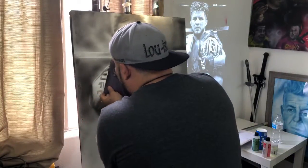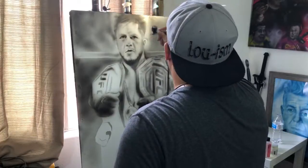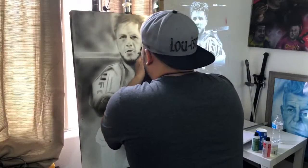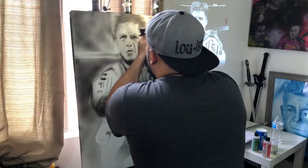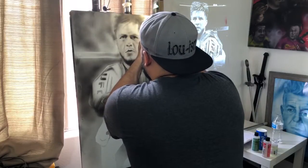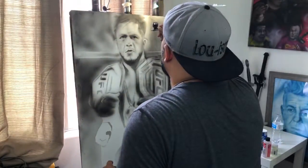I'm going till 3 o'clock my time, so 1 hour more, and my aim is to have it done at 3 o'clock. So wherever it is, I'm gonna stop it right there. Hopefully we do this poor guy some justice. I think it looks like him. Connect his eyes a little bit. There we go. That's better.